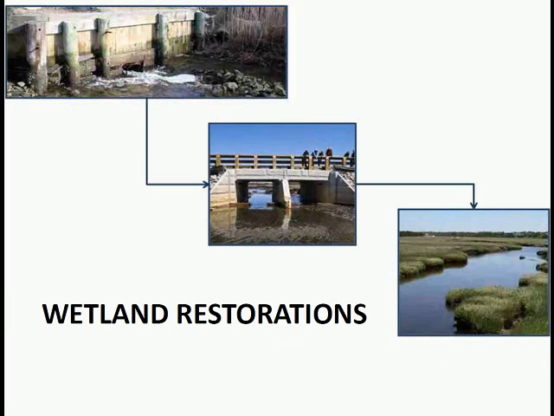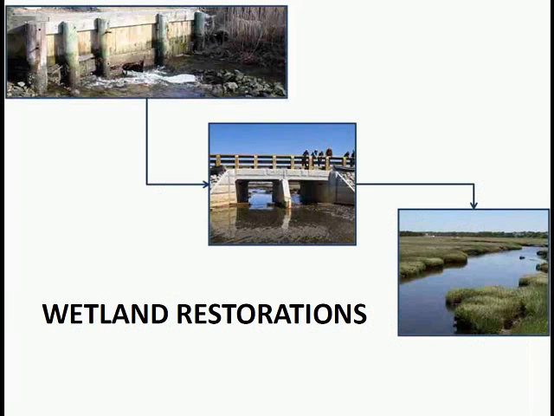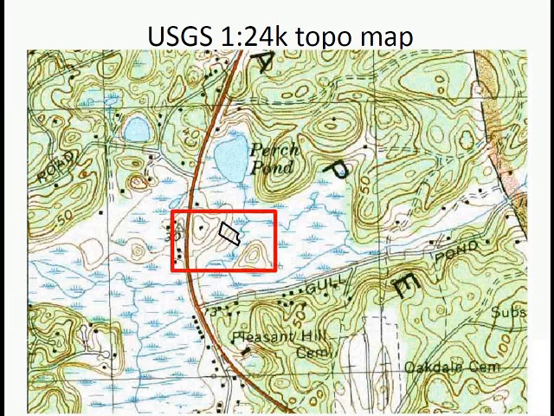Okay, so now I'm going to talk about wetland restoration, because that's something we do a lot of here. In the pictures in the slide, you see at the top left an old culvert, and then in the middle of the slide, you will see a restored culvert where the water flows in and out of the nice marsh very easily. We do a lot of these restorations because when the old culverts were installed a long time ago, they stopped a lot of the natural flow of the tides, and that had a big impact on the ecosystem up above. So by restoring the flow, the salt water getting in there helped to fix that.